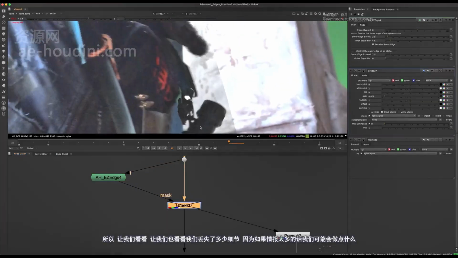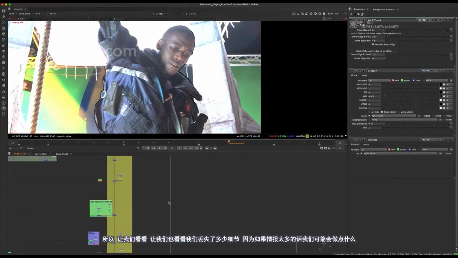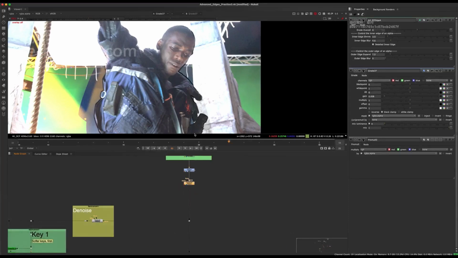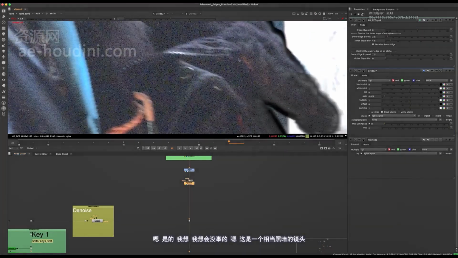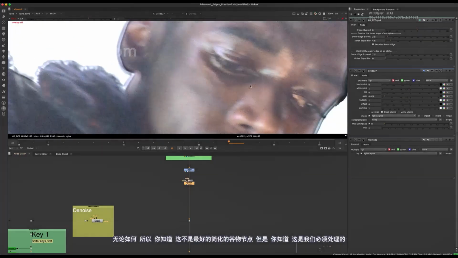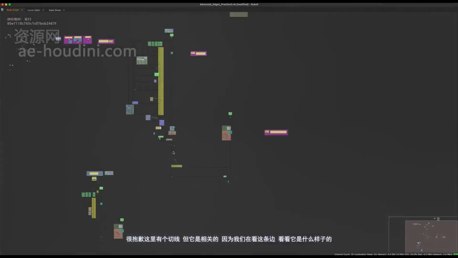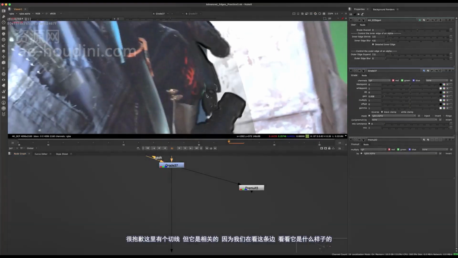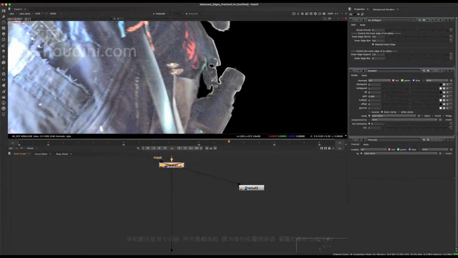And so, yeah, let's just also see how much detail we're losing with the grain, because we might be able to do something if it's too much detail. Yeah, I think it'll be okay. It's a pretty dark shot anyway, so you know, this is not the best reduced grain kind of node, but that's what we had to work with. So okay, sorry for the tangent there, but it is kind of relevant because we're looking at the edges here and trying to see how it looks.